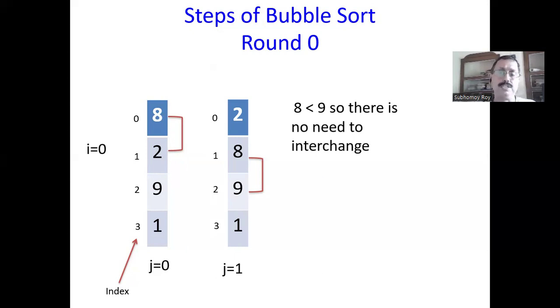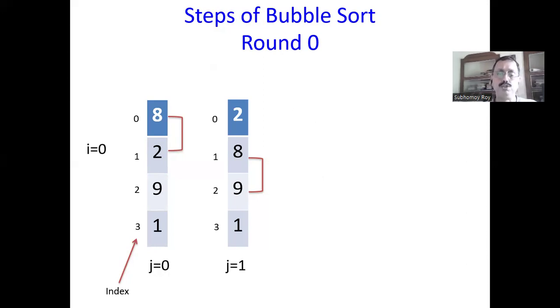Now I hope you also understand, since we are using a relational operator, it means there should be an if statement inside the inner loop. Yes, there is a requirement of an if statement or a conditional statement. That condition will decide whether we have to perform the swapping or not. So in this situation, when these two adjacent elements are in proper order, we will not perform the swapping. Who will decide that? That if statement will decide that. Okay, I will show you. That is, J1 round is over. Our next swapping round is J2 round.